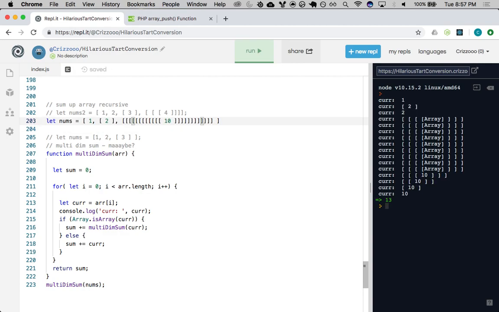it still works, no matter how crazy we get. It just says, hey, I have an array, I need to go deeper. I have an array, I go deeper and deeper and deeper until this one finally got a 10. And it returned that 10 to some call that was waiting and said, add that to my sum, and return that to whoever called me. And so they all bubble all the way back up.